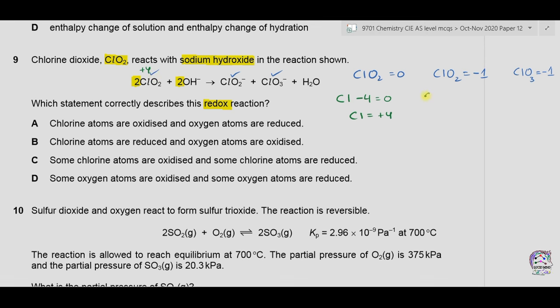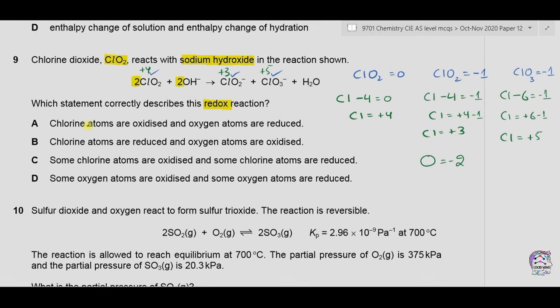In the second one, again -4 for 2 oxygen atoms, and it will be equal to +3. So it is +3 in one of the products. In the second product there are 3 oxygen, so it is -6. So chlorine equals +5. The oxidation state of oxygen is -2 in all of the compounds.